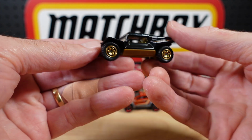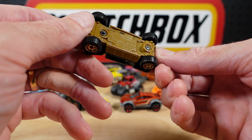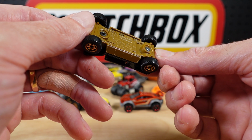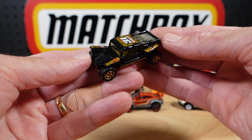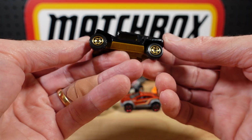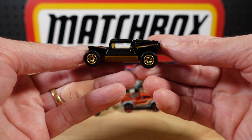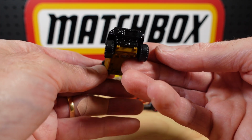In case you're wondering where this could go, it's definitely off-road. Interesting colour on the base. Where's the copyright? Oh, there we are, 2011. So, yeah, at least a dozen. But there again, this came from a 5-pack. Did they release it in the main line that year? Probably. So, am I chasing 20?